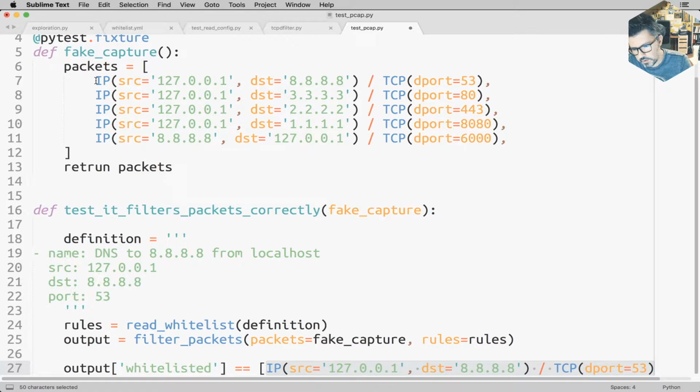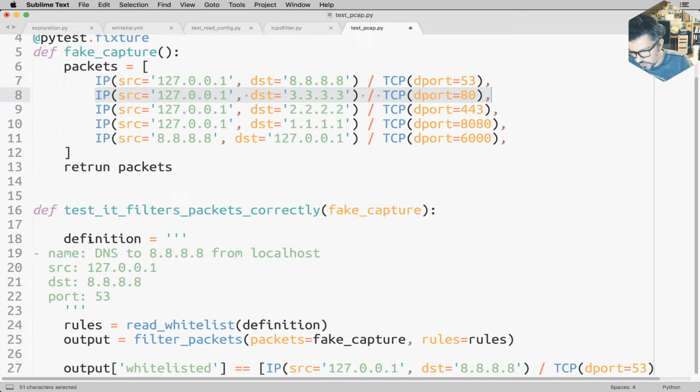Here I'm saying that my list here, I take the first element, so the whitelisted is the first element of fake capture. But fake capture is immutable. You see, it's a list. So if I just dropped the first item and I whitelisted the second, that would be wrong, but that would still make my test pass.